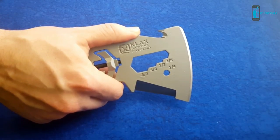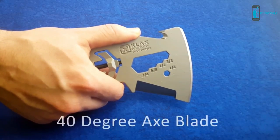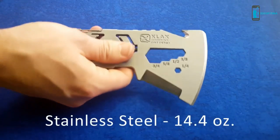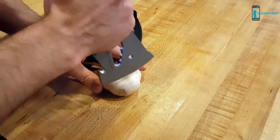The primary blade is also very sharp. A typical axe head has a 50 to 60 degree beveled edge, but the Klax is closer to 40 degrees to help counter the head's reduced weight when chopping. And when held downward, the axe blade can also be used as an ulu blade.